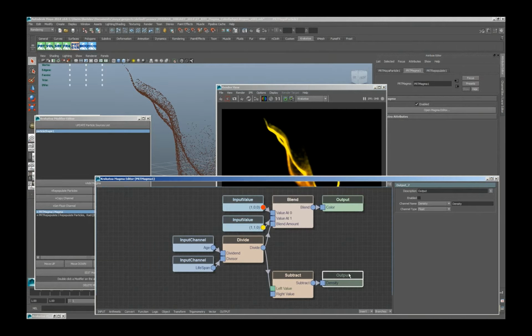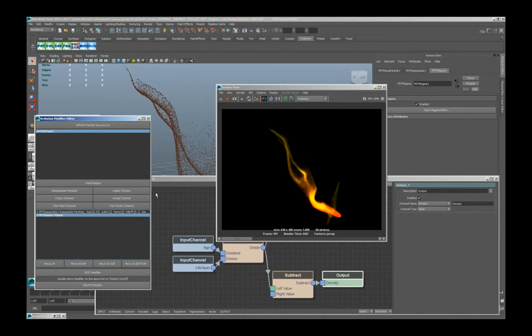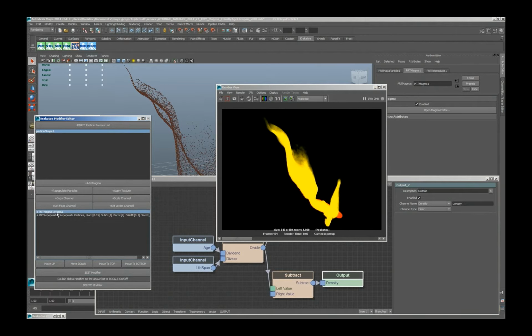But this is not the same when the density is on. If I do the density on and render now, it's going to look good. I have red and then fall off. But when you do a repopulate, the density is actually distributed fractionally through all the new particles. So if you have a density of 1 here and you create 100 particles around it, each one will get 1/100 of that value. That means if the magma was applied after the repopulate, my density will be destroyed. Actually, I'll set the same density everywhere, and the whole thing gets overbright. So I have to keep in mind that the order here really, from top to bottom, matters, and it's also faster to first calculate the few particles with magma and then repopulate them to create 10 million or 100 million out of them, because all the channels will be distributed correctly and mostly will look good anyway.